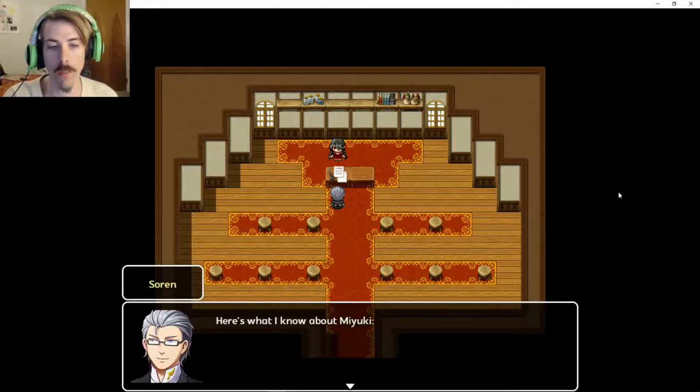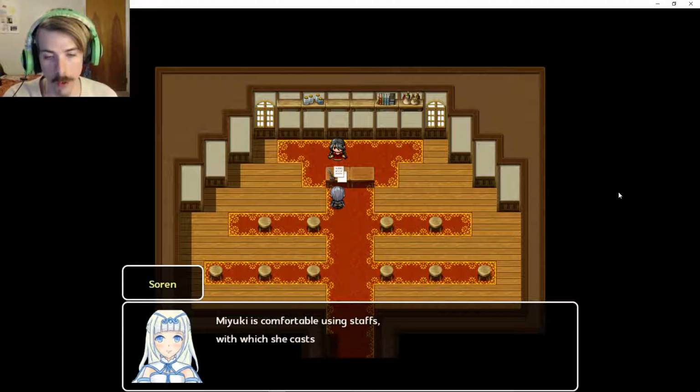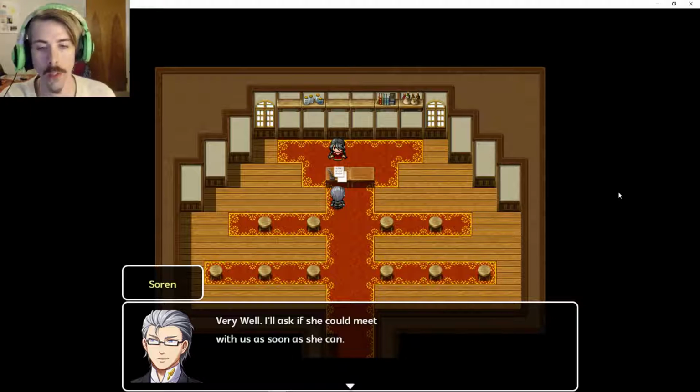Here's what I want to know about Miyuki. Miyuki appears to be very skittish and delicate, though she also seems very thoughtful and responsible. Miyuki is comfortable using staves with which she casts ice and healing magic. Do you wish for me to invite Miyuki? Yes, I want to heal her. Very well, I'll ask if she could meet with us as soon as she can.